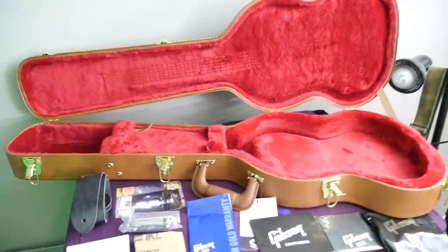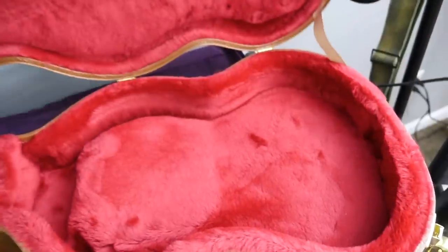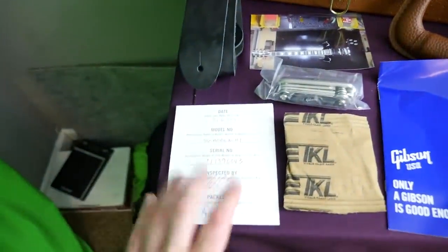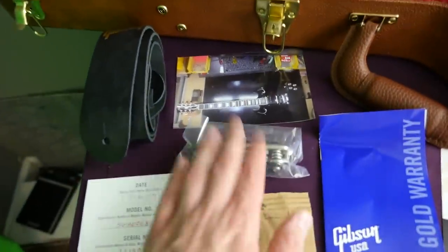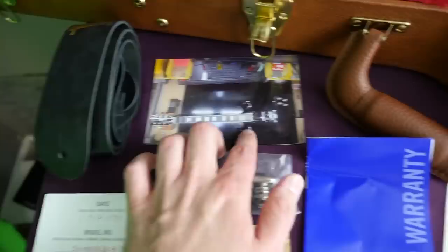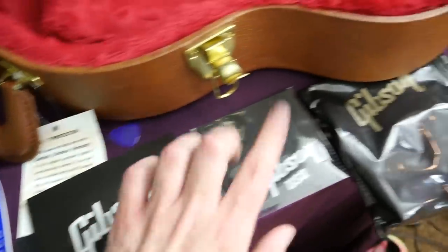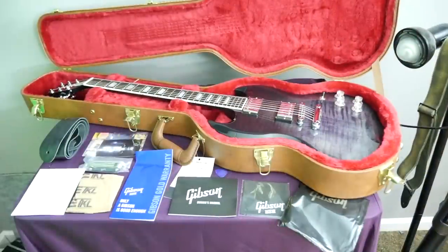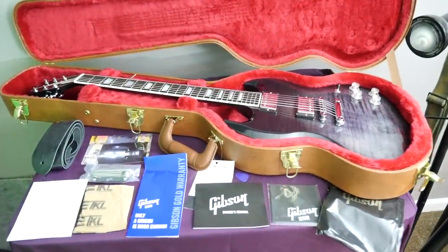If you decide to purchase one of these, this is everything you get. You get a hard shell case with a brown exterior that says Gibson with a red interior. You've got good heel support, double neck rest, and inside here sleeps all of this case candy. So that's things like your inspected by checklist, silica packet, Gibson multi-tool, you've got your baby photo, Gibson branded strap, warranty card, owner's manual, your polishing cloth, and a little baggie to keep all this stuff in. Gibson definitely knows how to give you case candy.